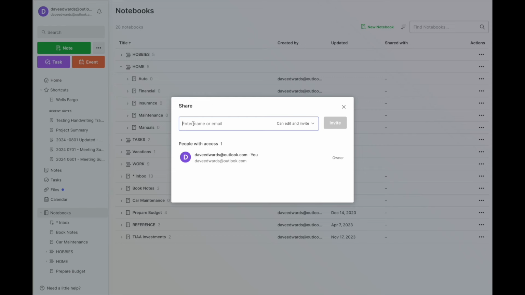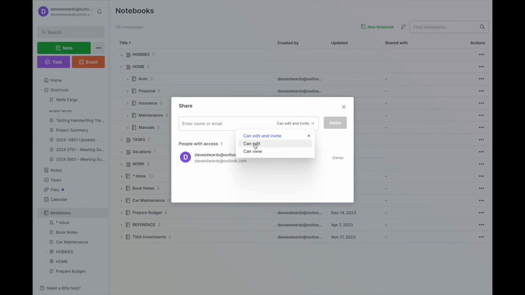Because if I share this notebook with someone, they have access to the notebook, which is my intention, but they can also share that notebook with others. I'd rather have control over who sees the notebook. So if you click on the arrow, it gives you permissions that you can select from.